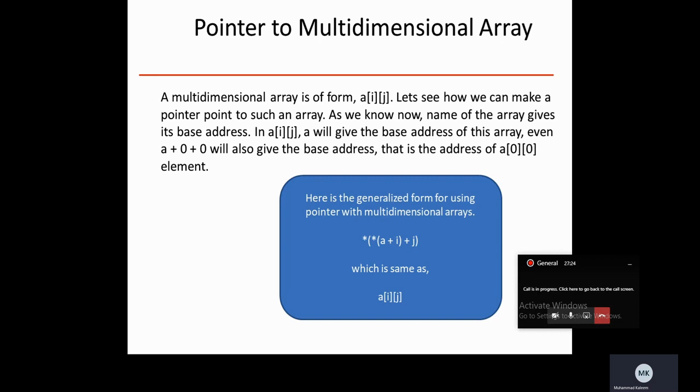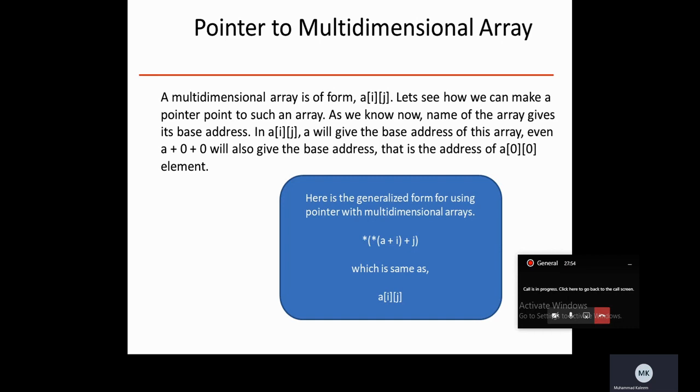As we know now, name of the array gives its base address. Okay, so in a[i][j], a will give the base address of the array. array का नाम चूंकि a है तो a बजाते खुद जो है वो base address या address of the first element देगा. Or even if I write a plus 0, this expression will also give me the base address.